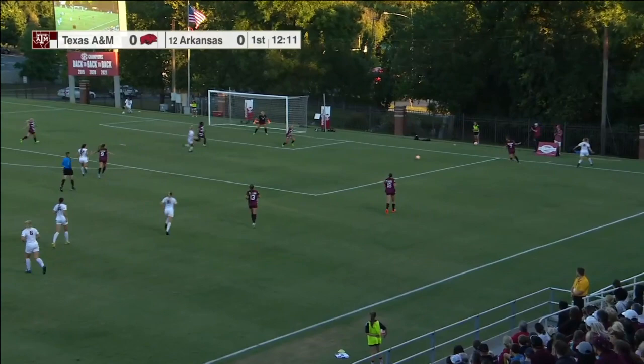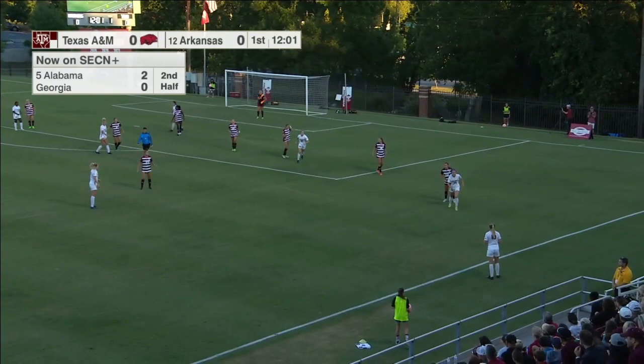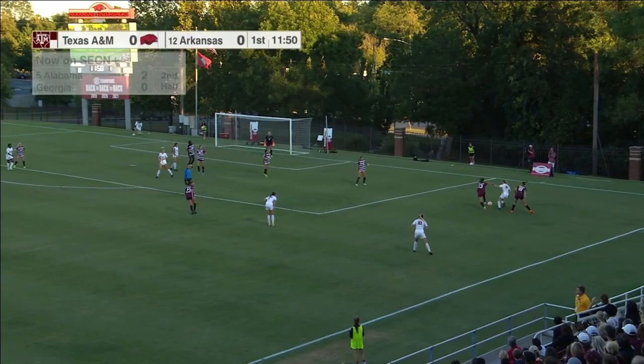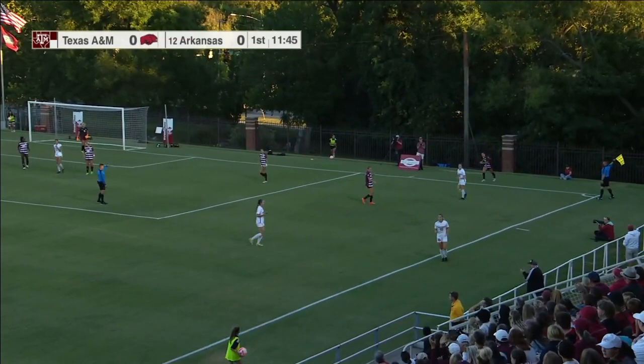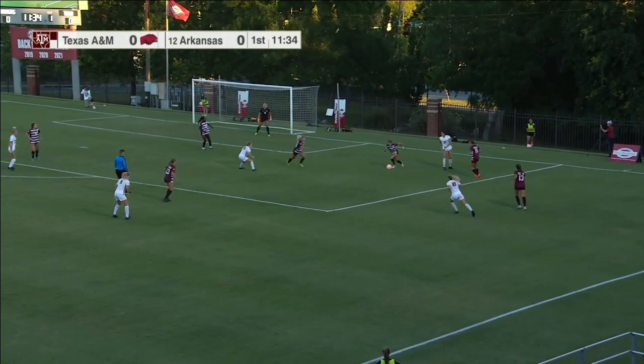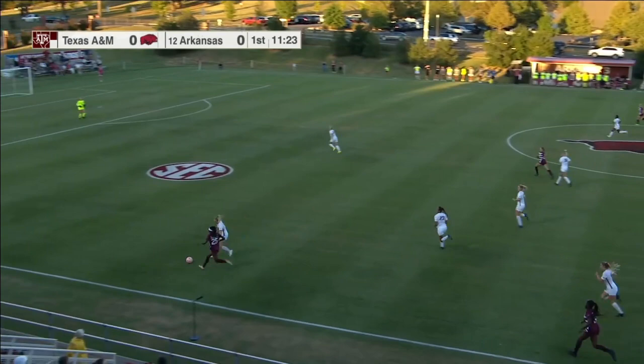Take a look at that scoreline. Number 5 Alabama. That game was supposed to be played tomorrow, and due to all the weather issues, got moved up to tonight. Alabama 2, Georgia nothing in the second half. We're going to be talking about Wes Hart's program. Alabama is every bit the monster that they appear with that national ranking next to their name. But also Ole Miss and Mississippi State in the year that those programs have had, all nationally ranked and all maybe having a program-defining year and a power-shifting year in the SEC's Western Division.